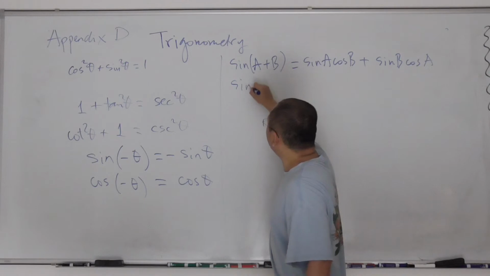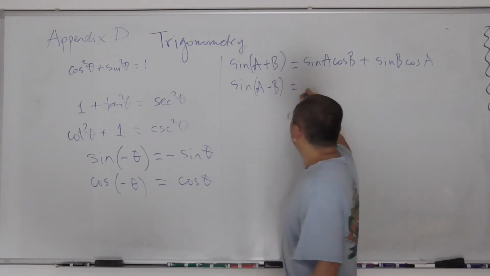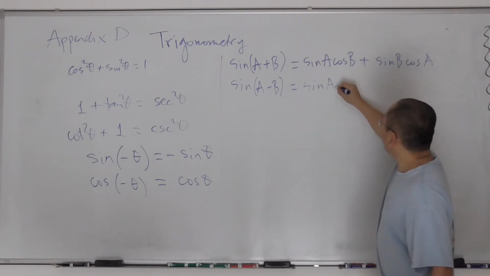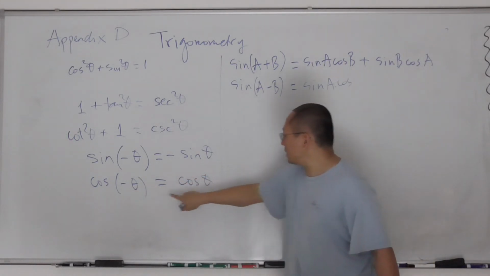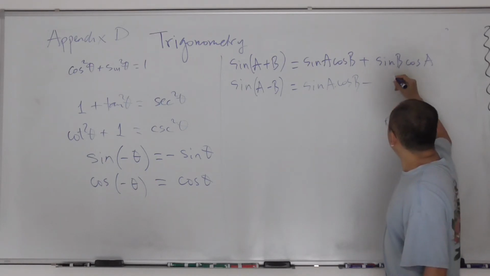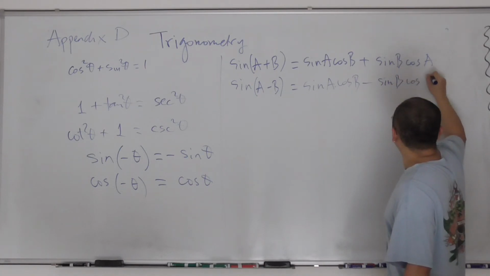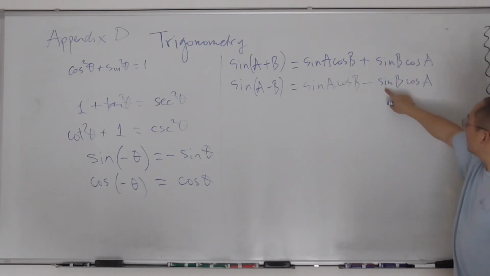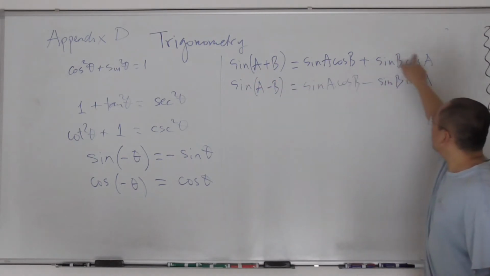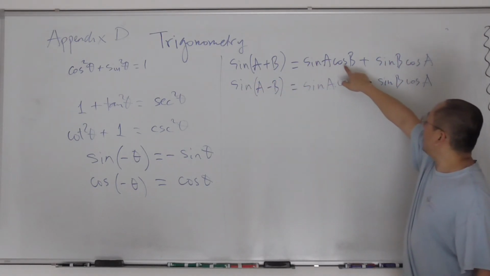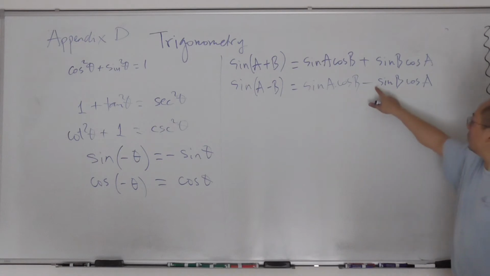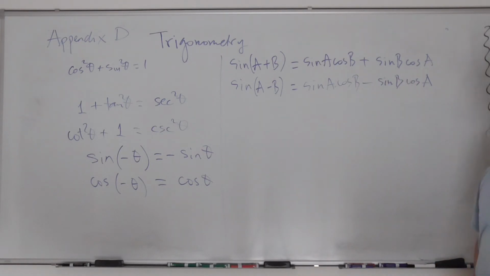Now, the difference, sine of A minus B. You can think of minus B as A plus negative B. Okay, so what? Sine A times cosine of negative B. And you know what? Cosine of negative B is the same thing as cosine of B. And then minus here, sine B cosine A. See why? Because that's plus sine of negative B. The sine of negative B is negative sine of B. That's why people write minus. So in other words, sine of the sum is sine A cosine B plus sine B cosine A. And if you change the plus sign to a minus sign, then you change the sign in the middle. That's how I tried to remember it when I first studied this.